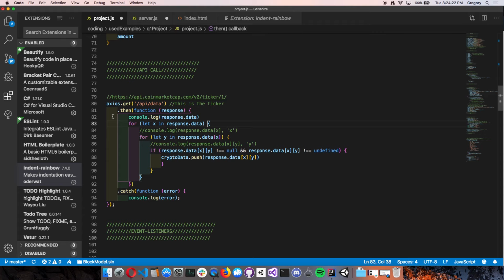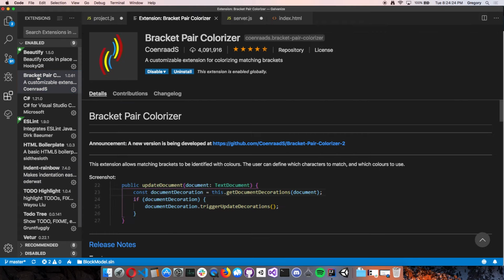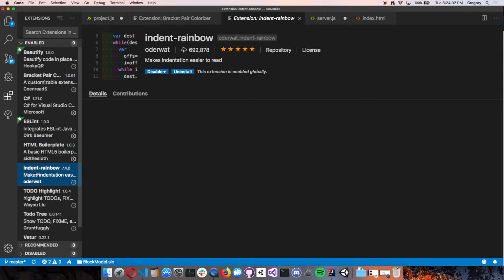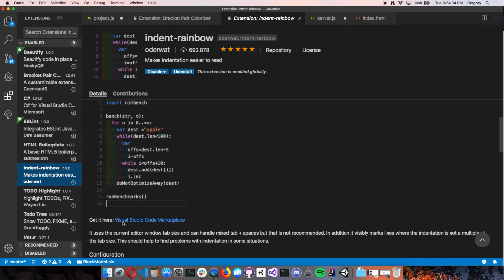That's what the bracket pair colorizer does. So this is colorizing all those opening and closing braces, so that way I know where they open and close. This is colorizing my indents like this, so that way I know how many indents in I am so far.